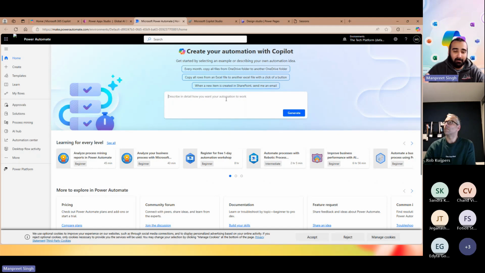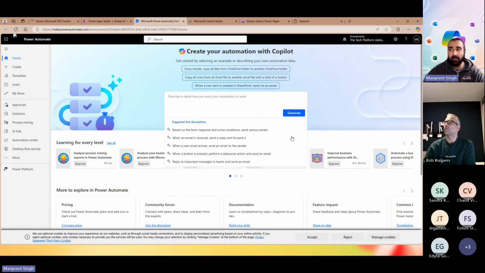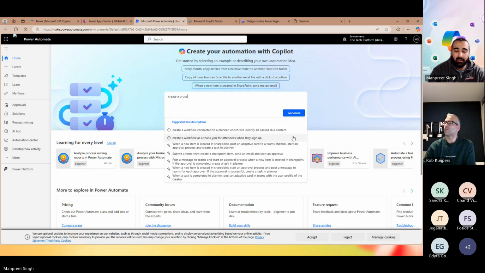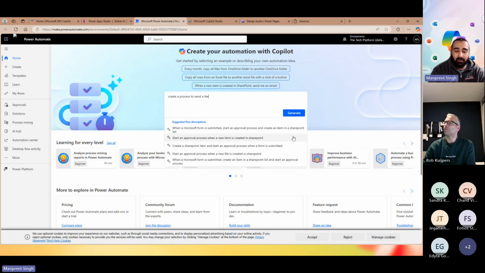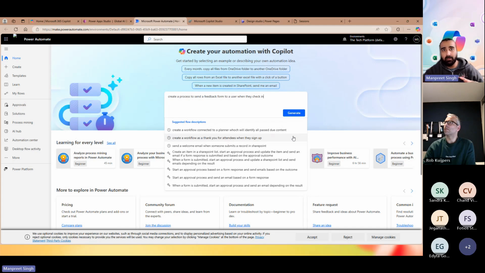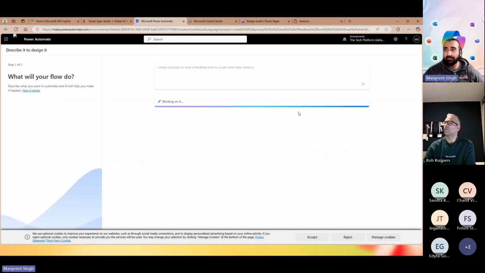So again, I'm going to come to others. So these are the chatbots which people thought were just summarizers or would get you the learning content from learn.microsoft.com, and trust me, they still believe it. So you just go in there, you just provide a description of what you're looking for, like create a process to send a feedback form to a user when they check in. Okay, I can connect both the tables, like whenever somebody checks in, but I just want to show you how the layering works, right? And it just clicks on generate.